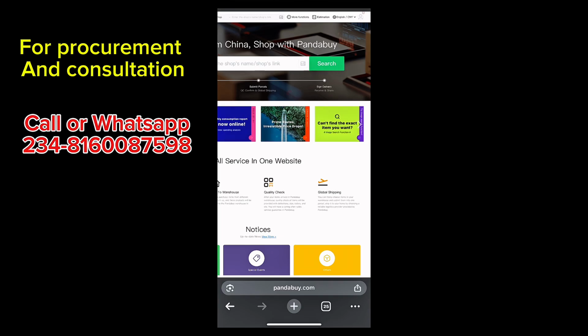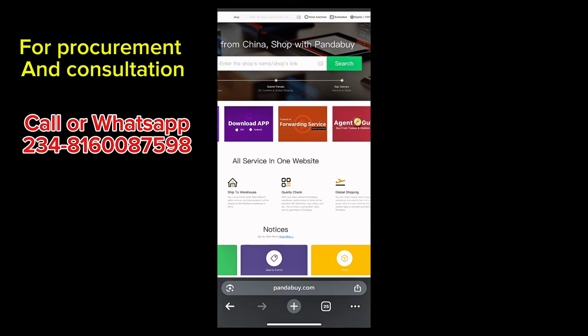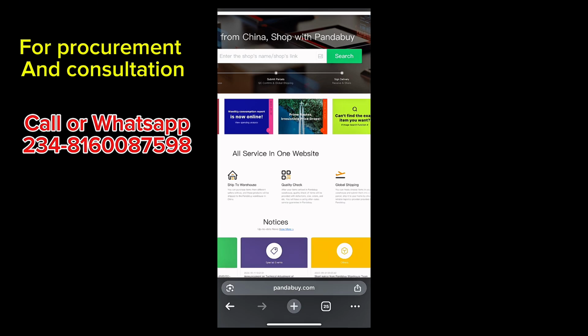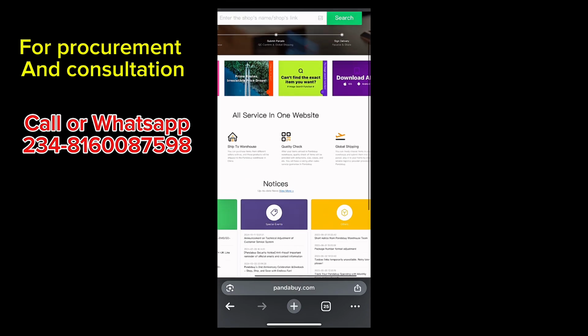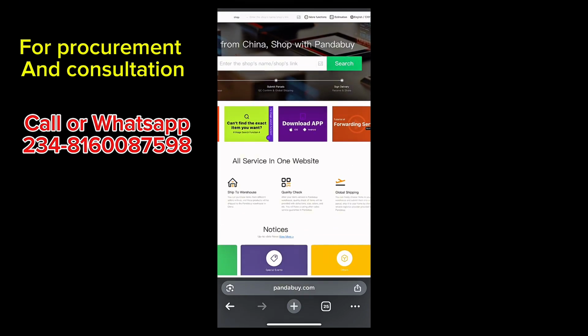They are just a form of middleman. They help you place an order from your local Chinese shopping apps, and they give you an inspection service. They help you inspect it after they receive it. They are not sending it directly to your warehouse. They are sending it to their warehouse for inspection purposes. Once they help you inspect it, they will send you the picture, the weight, the sizes, the color, and the likes. Then they help you ship directly to your country, most especially to your doorstep if possible.